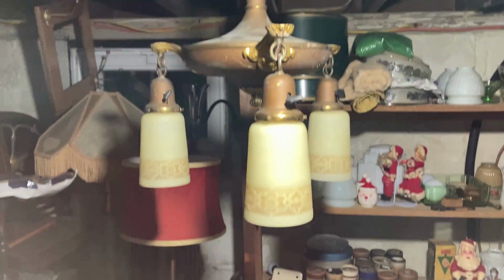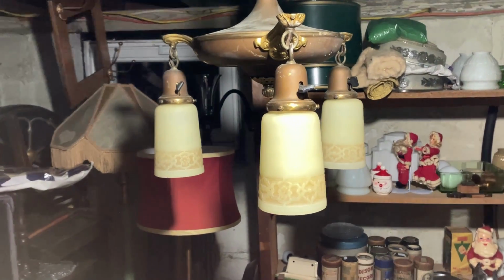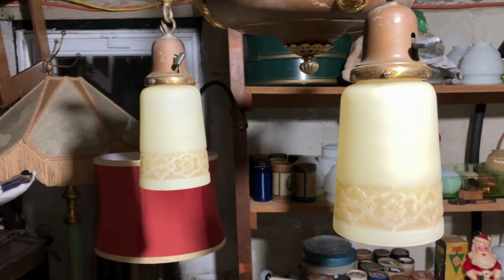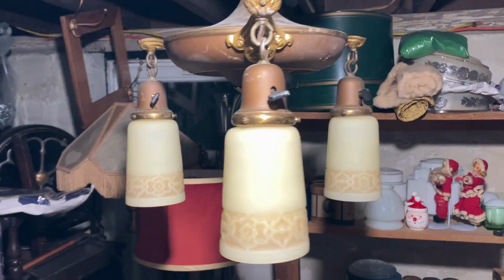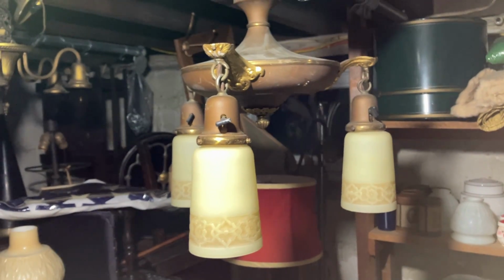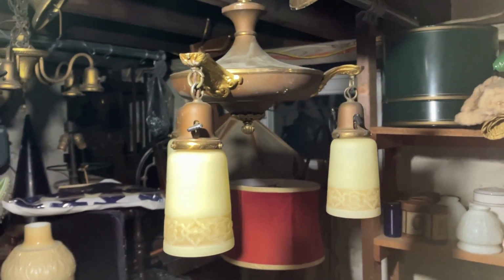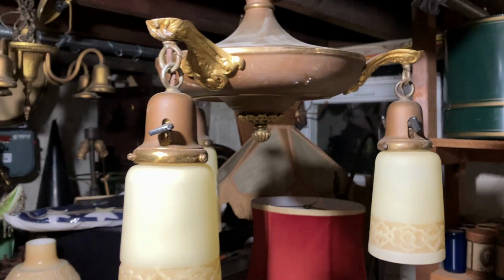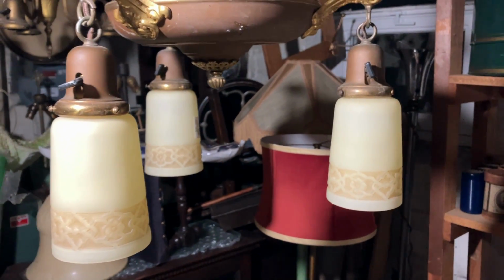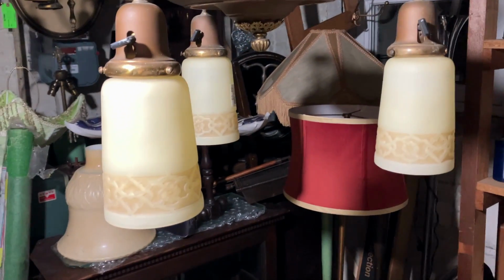I'm back in the basement again to give you an update on these shades. Now, I appreciate everybody's comments. I asked you for your comments and you gave them to me, and I wanted you to. I enjoyed reading what everybody had to say. And if you remember from yesterday, for some reason I had my doubts on these.